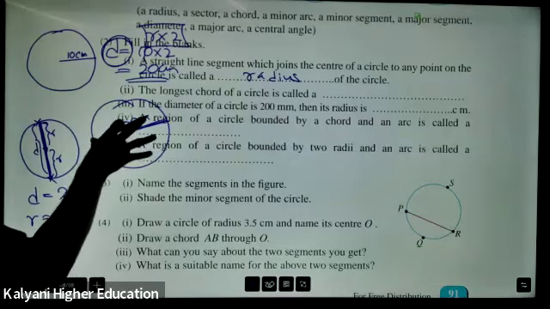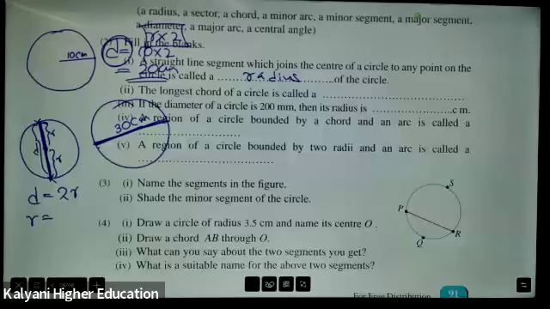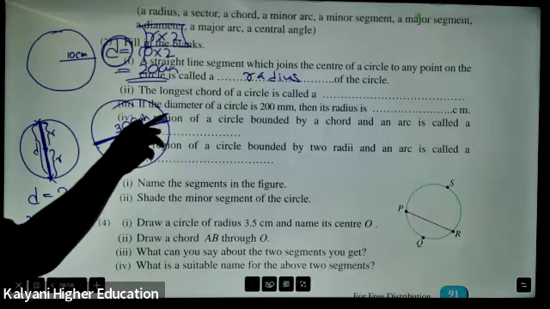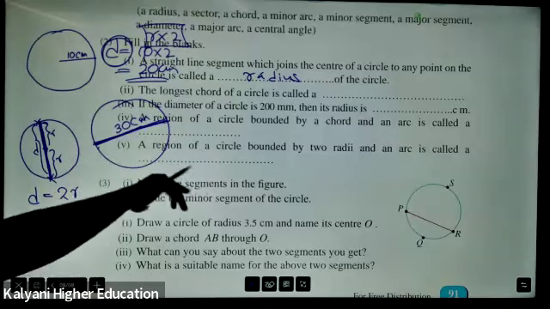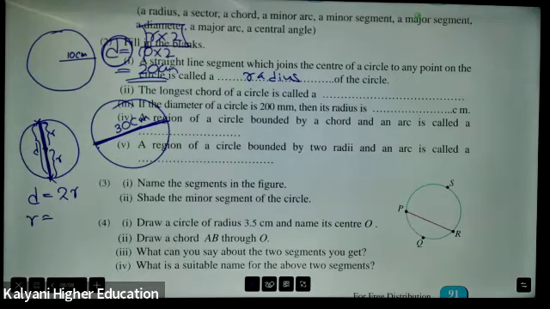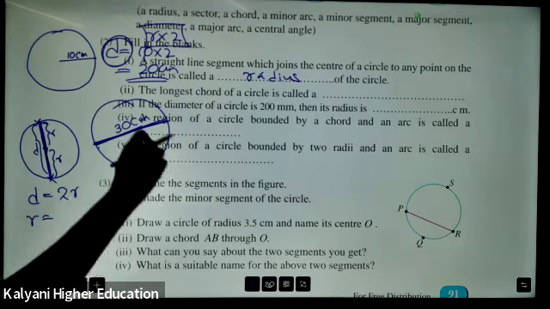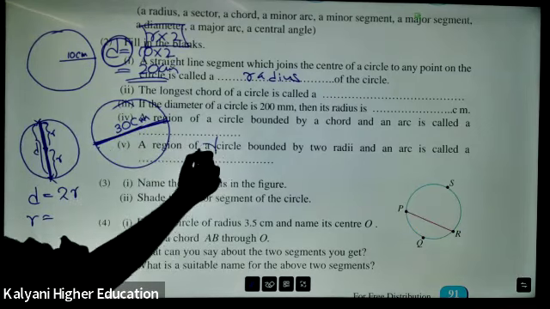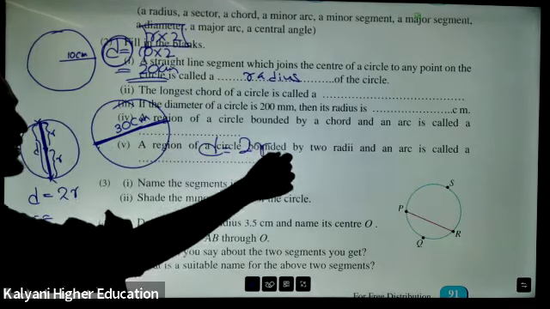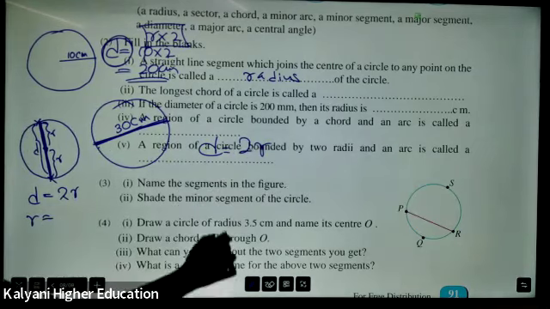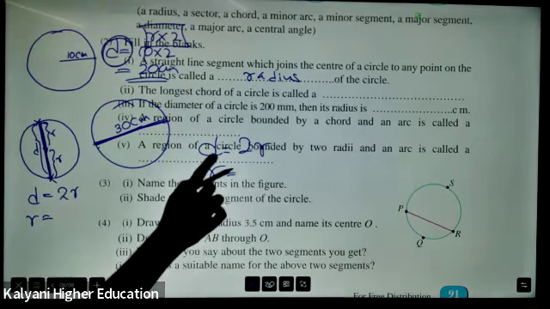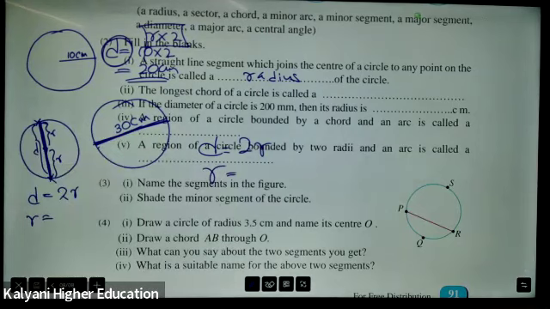No one will come to the exam paper and help you, right? This is 30. What is the radius? 15. Now try to understand. No one is explaining, you only have to understand. So when the diameter is asked, you should double the radius, multiply it. If they ask for the radius, it is equal to what?